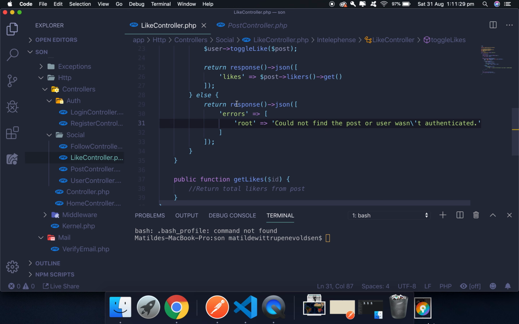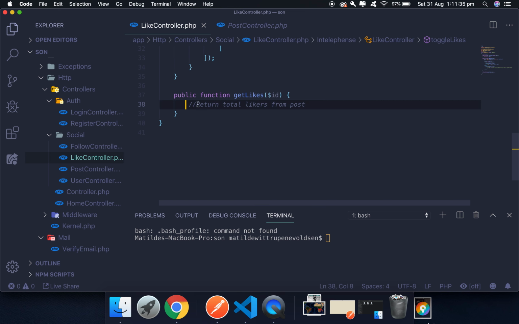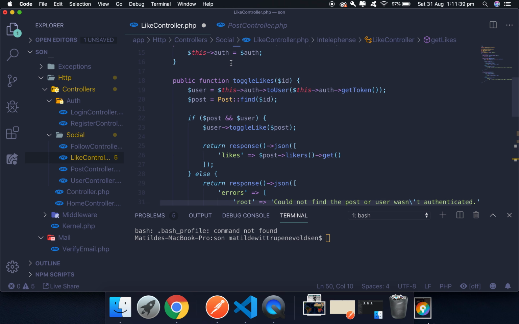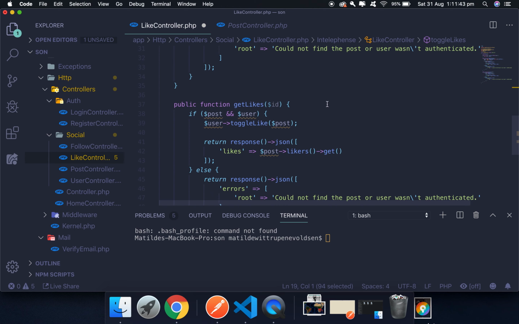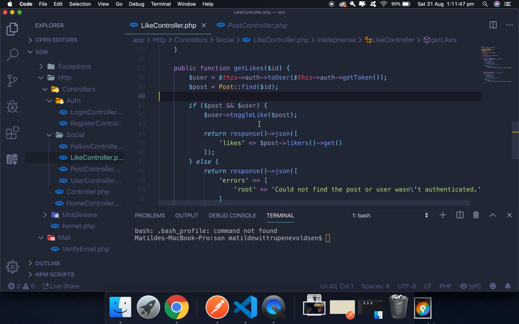So now that that's done, let's go in and basically copy and paste this here. We want to go in and we want to pass these two in here as well, and only difference we want to do is we don't want to toggle any likes here.